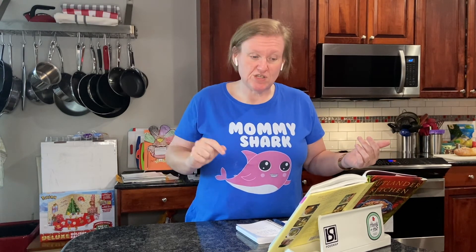It was way easier than I expected. You really just need cheesecloth, milk, and lemon juice or vinegar, and then you have some fresh cheese. We love cheese in our house, so we'll be trying this one again. Let me know if you try it in the comments below, or if you have any other suggestions for how I should use it, because it is something you need to use up pretty quickly.